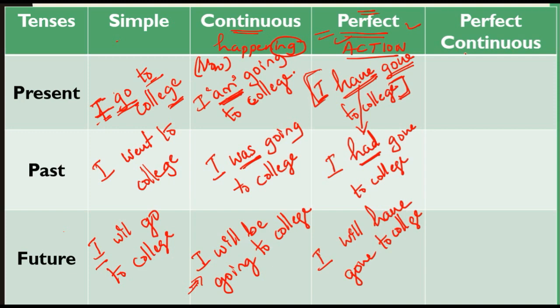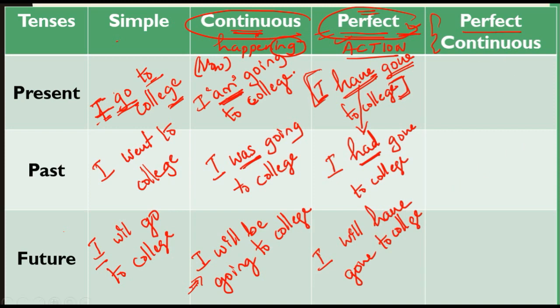The first thing I wanted to notice over here is, this is so beautiful, perfect continuous. When I learned tenses for the first time, I started asking a question: when there are exclusive continuous tenses and exclusive perfect tenses, what is this perfect continuous tense one more time? What is so special about it? Because the pattern in this particular umbrella is a combination of continuous and perfect both. That's the reason it's called perfect continuous tense.